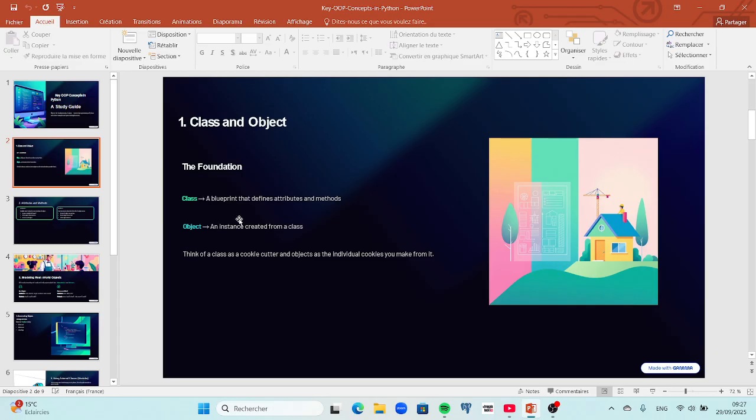Before constructing your house, you have a blueprint, and then you will use this blueprint to build an instance of this house.